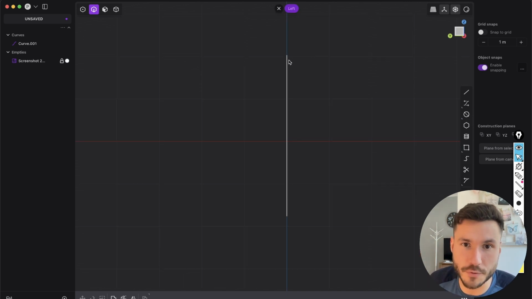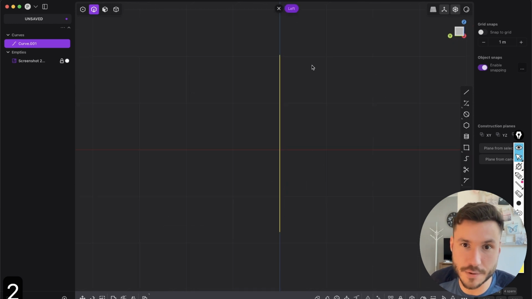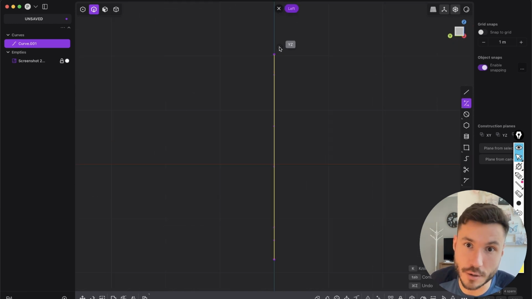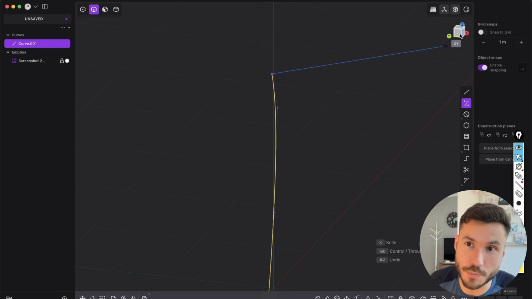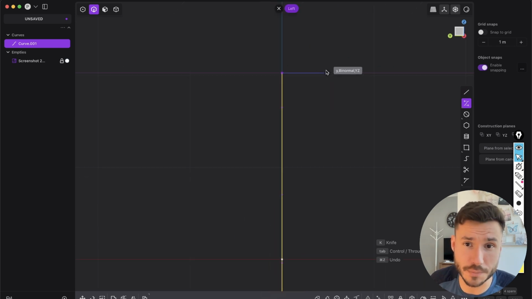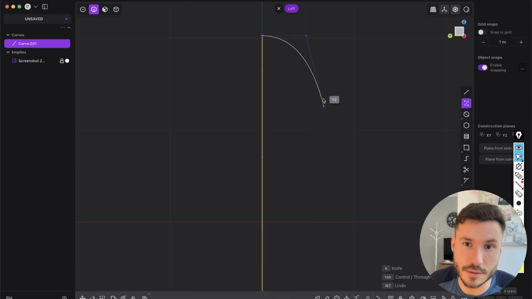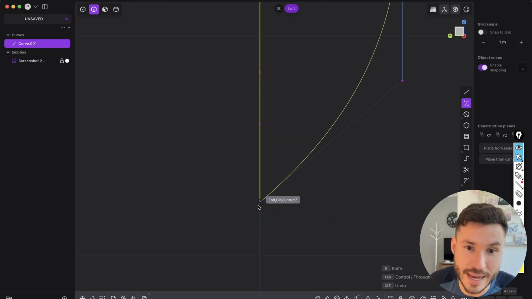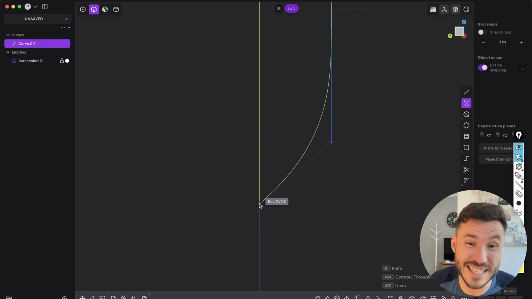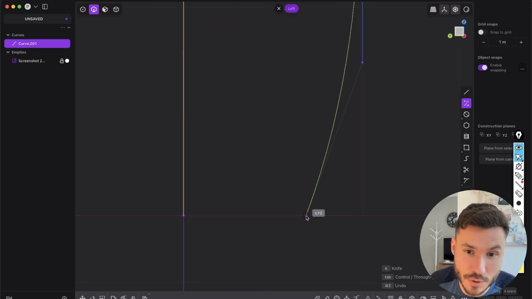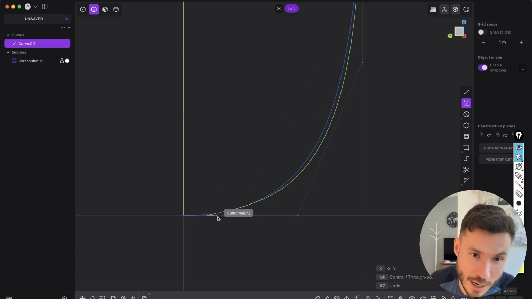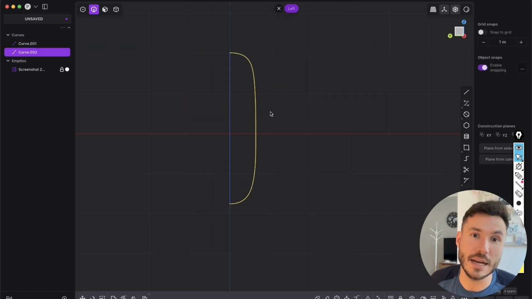So go to the left view. So you look at this curve from this direction, and again, control point curve, and just here, go snap to the first point and just drag that out on the binormal. Because, just do it. I will explain to you in a second why. And create another point somewhere here, somewhere here, somewhere here, and go again to the endpoint. And before you snap to that, press Shift, because now you have a purple construction line, and now you can snap to this point. So this one is exactly the height as this one. And now you can just snap the last one to here, press right click, and you have this shape here.